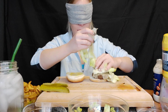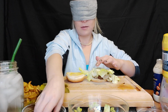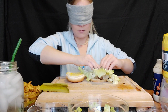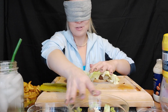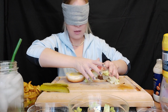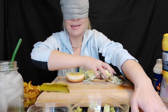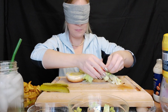I got me some lettuce. I got some onion. Yo. Don't forget your smart mouthwash. I ain't kissing nobody, I don't care. Got my bacon. I got some tomato, or I got a slice of tomato. Shout out to my ship driver.